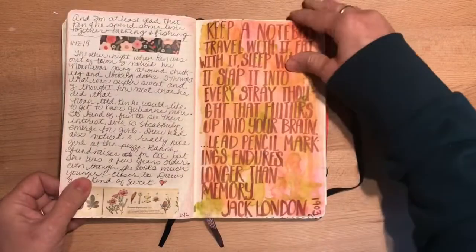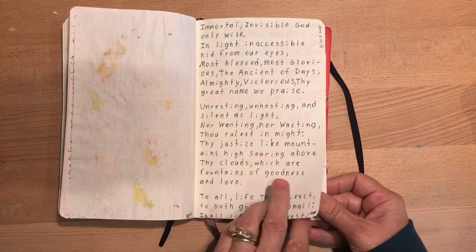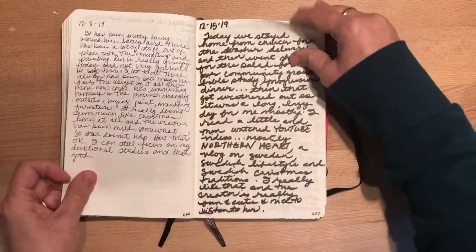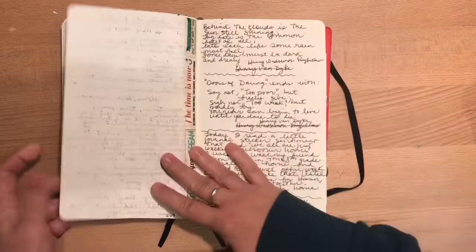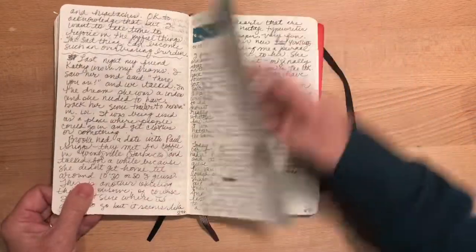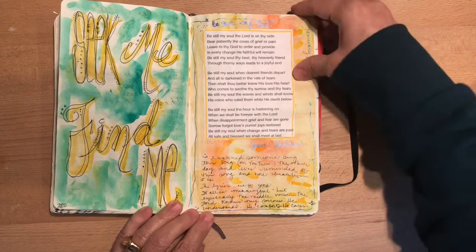Words I didn't know. And then my son Drew, my youngest, who's 14, wrote the words to a song that we like — it's a worship song, by him. I wanted to get his handwriting in there. He's got some really awesome writing — he always did, even when he was first learning to do numbers. I was like, I love how this guy writes. If he went to a public school, the math teachers would love him because he does his numbers very neatly. When they get to about high school or late junior high, I start having him take co-op classes. Words again to another song called 'Be Still My Soul.'